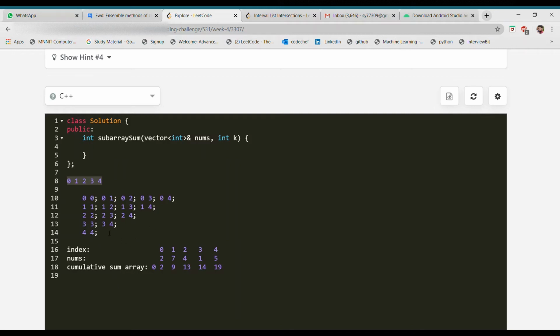Now if we have to count the number of subarrays which follow the given condition, that is the sum of all the elements in those subarrays should be equal to the given constant k, then we have to go and find the sum of all the subarrays.